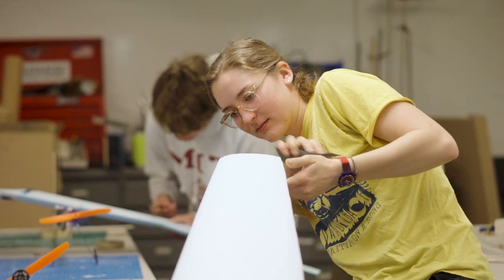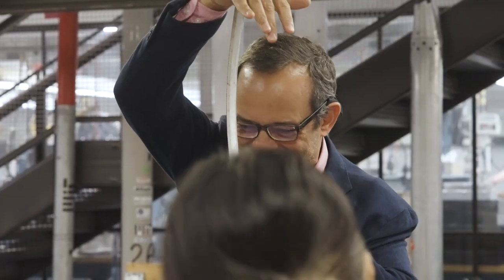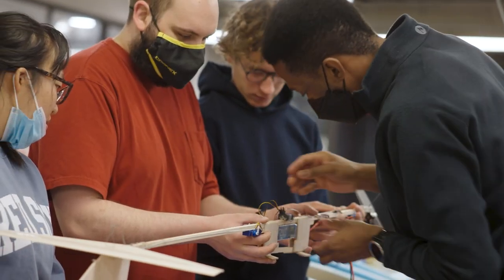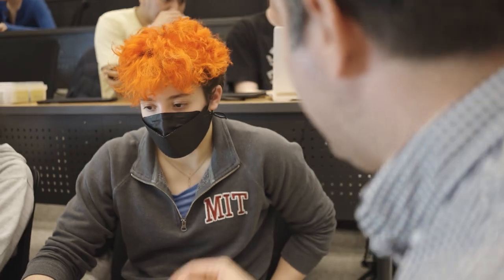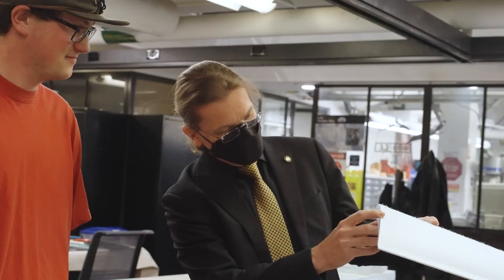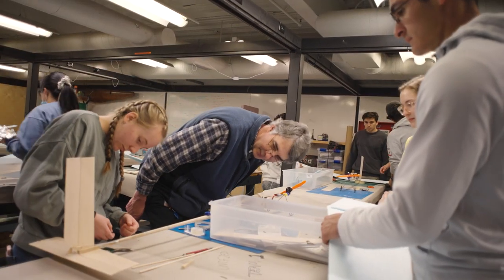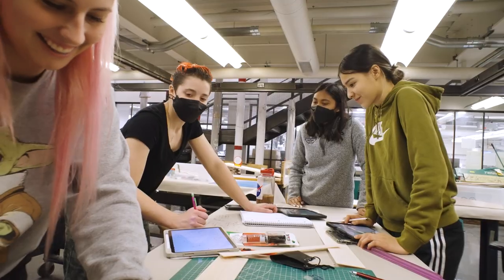It's two terms. In the fall, we have materials and structures with Professor Zach Cordero and Professor Al Rodovitsky. They co-teach that part. In signals and systems, we have Professor John Howe. And then now in the spring, in fluid dynamics, we have Adrian Lozano-Duran. And then I'm teaching the thermodynamics and the propulsion. And those lead into our flight competition, which is towards the end of the term.